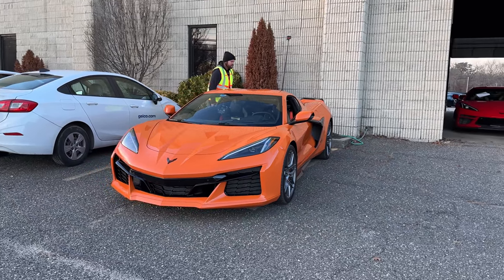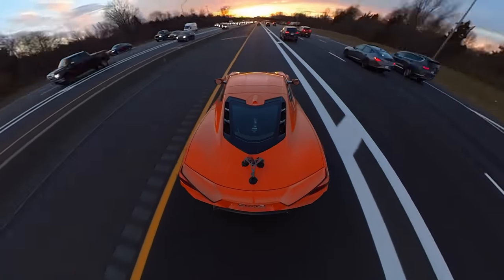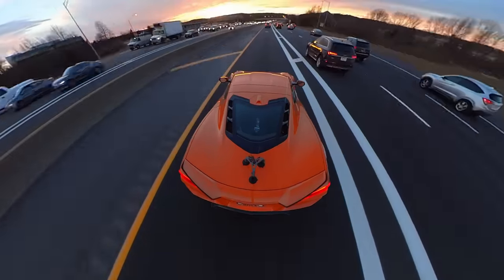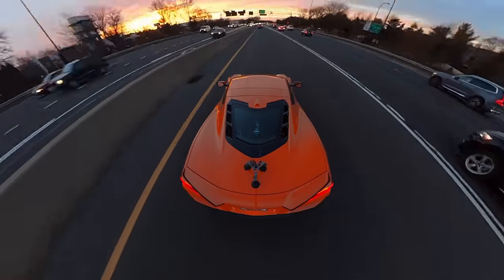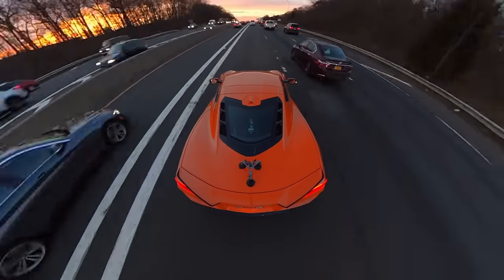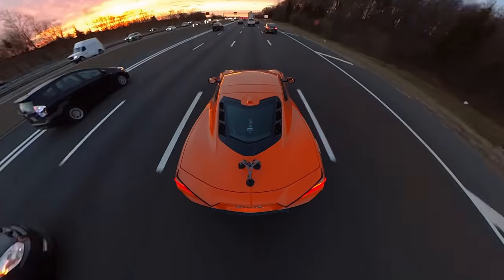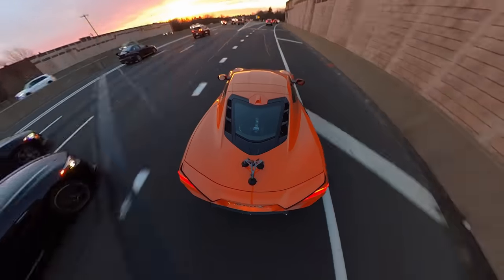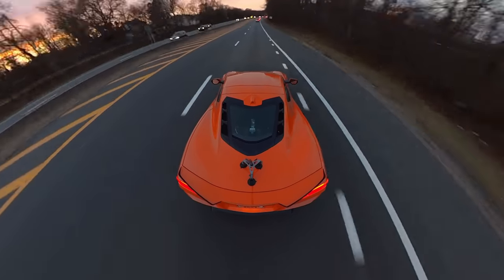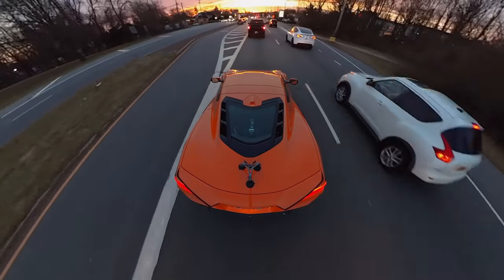One thing that certainly has not been a letdown today is this C8 Z06. We have about an hour ride back across New York before we have to turn it in — what an absolute blast this car is. Now the question: $250,000 — is this what you're buying? No. I love it, it's my first time driving one, but it's not what I'm buying at that price. I am getting something turbo for sure, probably something with a Stuttgart shield on the front. You really need to be on a track in this thing — just like a GT3. A 992 turbo would be just as fast, about the same price, and equally a blast — but these high-revving NA cars aren't meant for New York traffic.